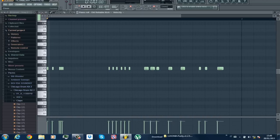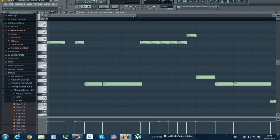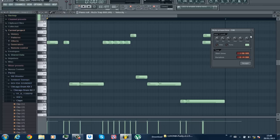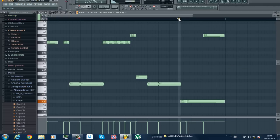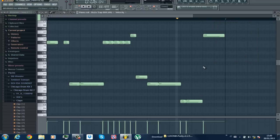And then the 808, as you probably heard, also has a pretty weird effect to it, which is the slide, this upward slide from C sharp 5 to G sharp 6. The way you do that is you click on any note, which is obviously in key, and then you double click on it and you select slide. What that does is it creates a pretty nice effect. Instead of just going from one note to the next with a step, this actually creates a pretty nice effect.